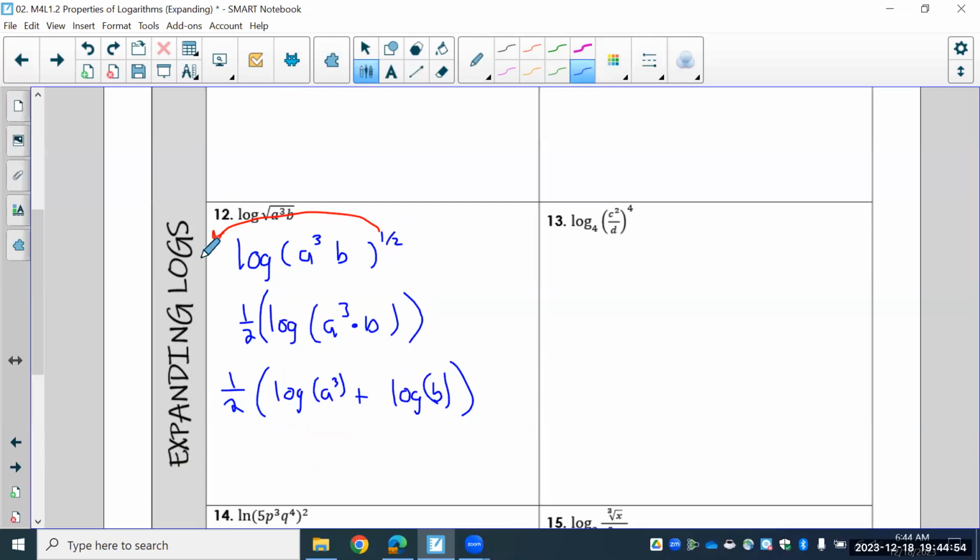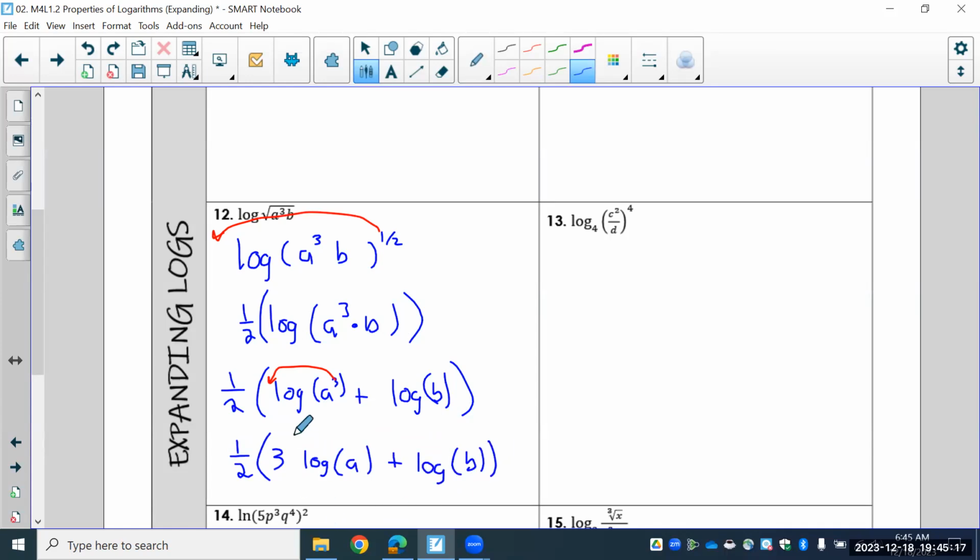Okay, so let me go over what I did. I moved this out so it wouldn't overcomplicate the problem. Then I put this into parentheses because I have another exponent that I need to take out here. And then I broke up the multiplication into addition. Let me show you what the final answer is. And there is another answer that I'll talk about in just a second. This one looks the least complicated.